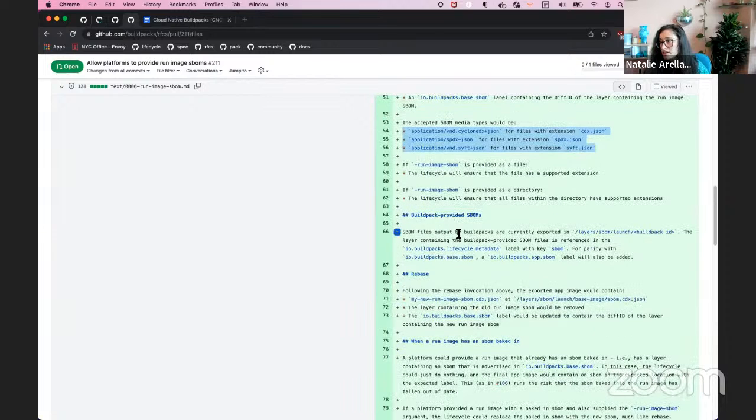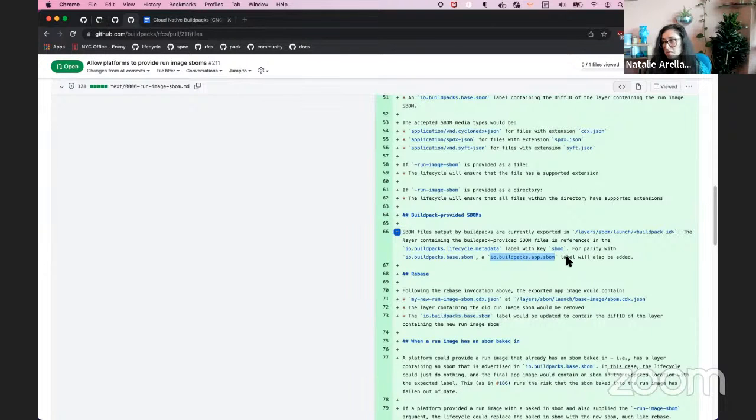I'm just bringing in stuff that existed in Anthony's pre-existing RFC that this one supersedes. Right now, buildpack provided SBOMs are designated in the lifecycle metadata label. They have a special key there. But for parity with the base SBOM, we should duplicate this information in another label.